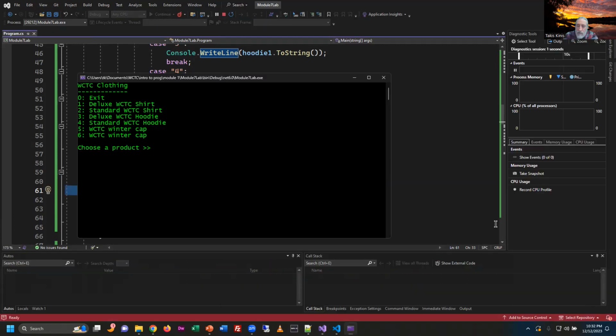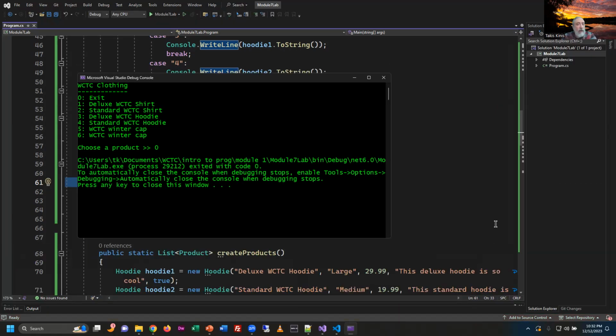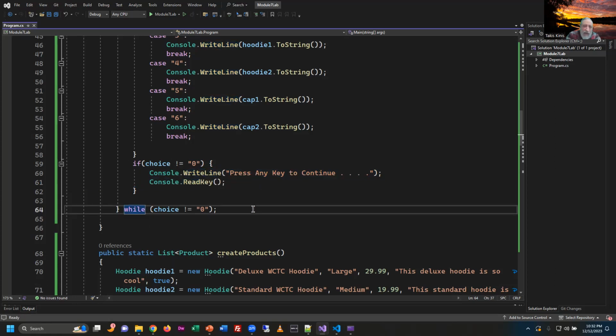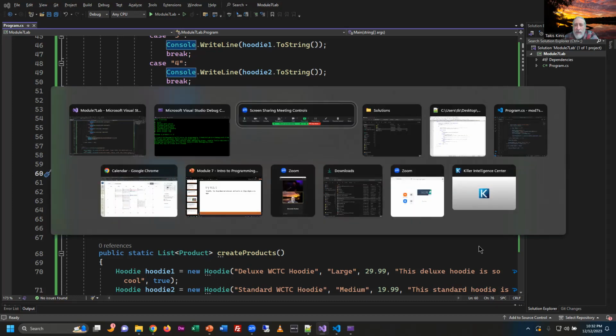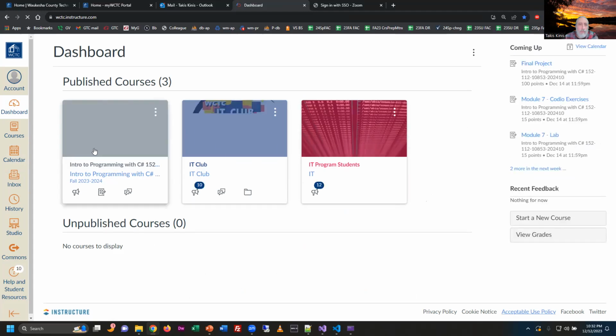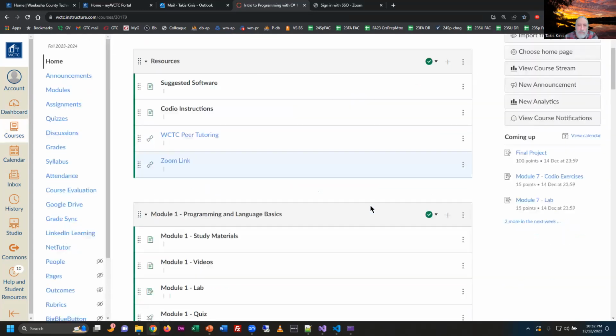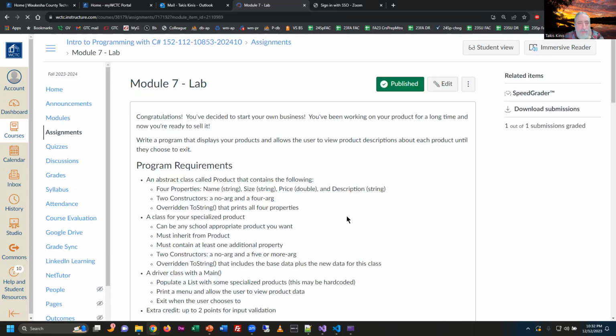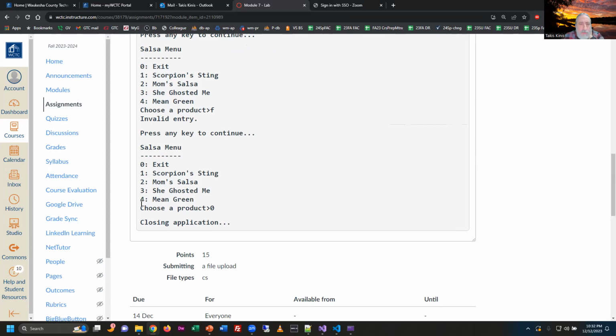Here it comes. So 0, and then you're out. And in fact, what it should really do is right here after the switch case, we should just have a simple console write line. And they told us what to put in there, right? I forget what the message was. Oh, closing application.